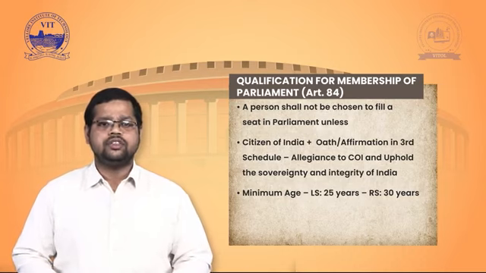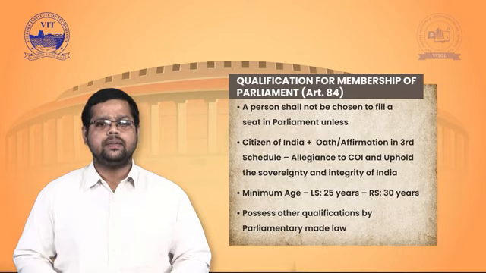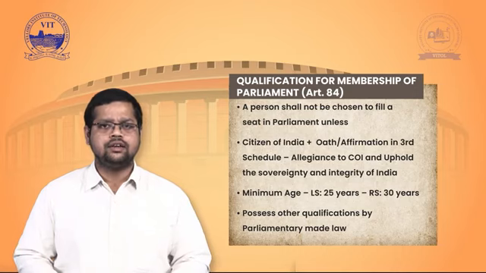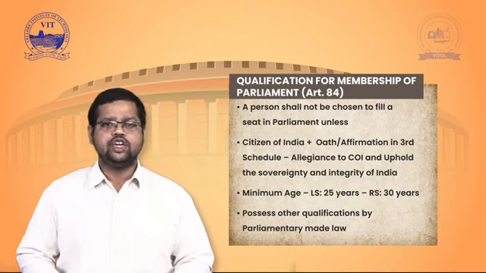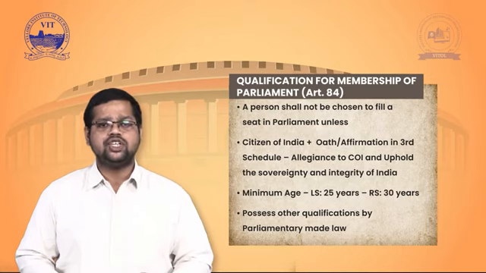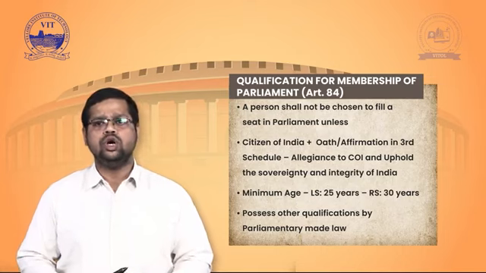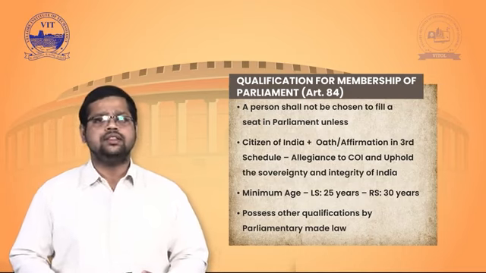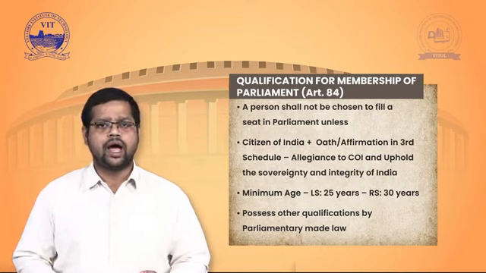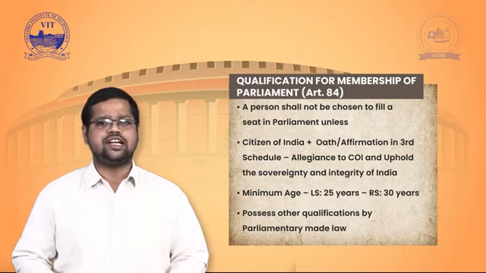Last but not the least, there is also an additional requirement that they shall fulfill any other qualifications that may be required by parliamentary law. Hence, recounting what we have discussed, the first and foremost requirement is that he shall be a citizen of India. The second being that he shall take an oath or affirmation pledging his allegiance to the Constitution and promising to uphold the sovereignty and integrity of India. The third is the eligibility criterion of age, which varies as 25 for a member of the Lok Sabha and 30 for a member of the Rajya Sabha. And finally, he has to possess any other qualifications that may be specified by Parliament through law.